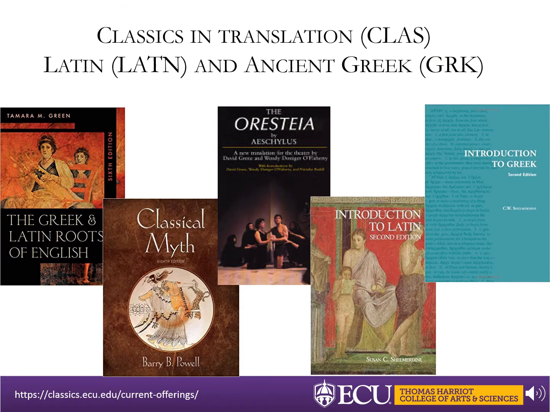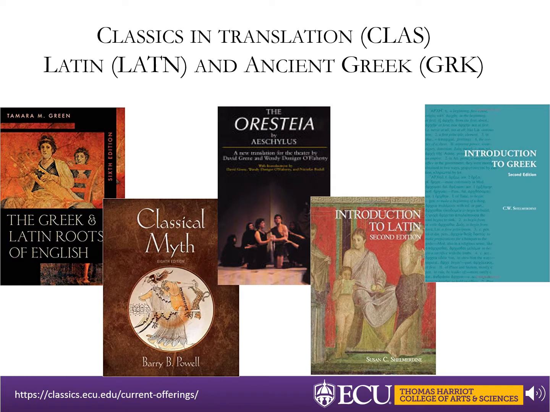The core courses in the classics are offered under three different prefixes. CLAS denotes classes in classical culture and civilization, such as Latin and Greek for vocabulary building, classical mythology, Greek tragedy, all of which can be used to satisfy the general education humanities requirement. Our courses under LATN and GRK indicate foreign language courses in Latin and ancient Greek, which can be used to satisfy the 4-semester requirement for the BA degree.